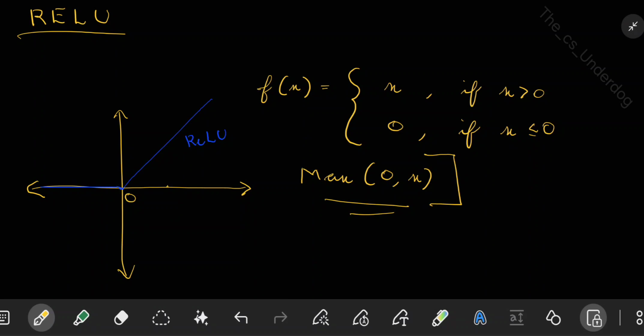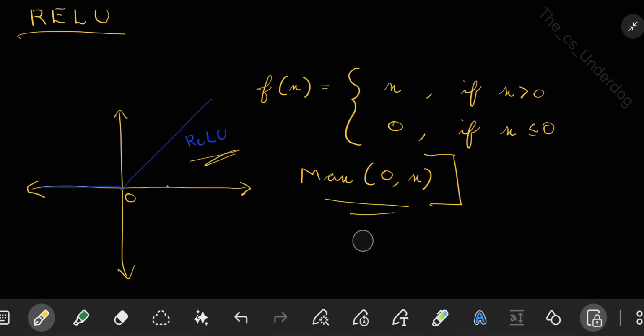The next question you will have in your mind is, why is this called ReLU? Why is this a rectified linear unit? ReLU is a short form for rectified linear unit. Let us understand this, because understanding it will give you even more clarity about the ReLU concept. First, we'll see what is linear unit. Then we'll see what is getting rectified.